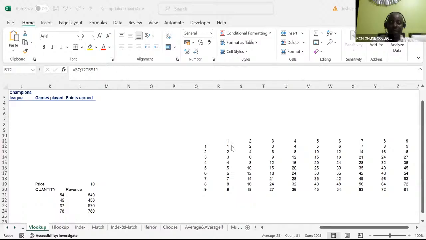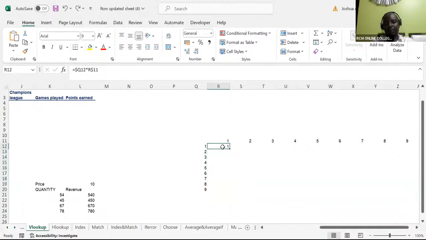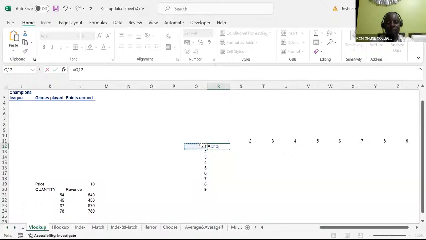I'll be able to come here. Say equals. So I'll be able to pick here, this one here. I want to anchor something, and somebody is saying you can use F4. When you click F4, you can see it's highlighting the whole of it, but I only want to highlight one. So I'll have to click F4 again. I can see I've highlighted the wrong one, which is 12. So if you're using this method, you keep on clicking F4 several times until you get the correct one. Most students don't like it that way.